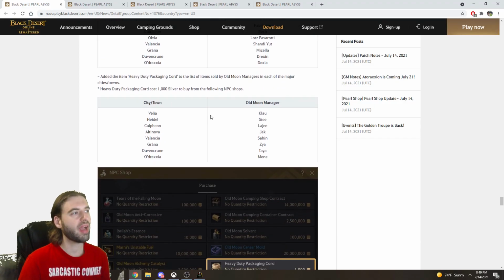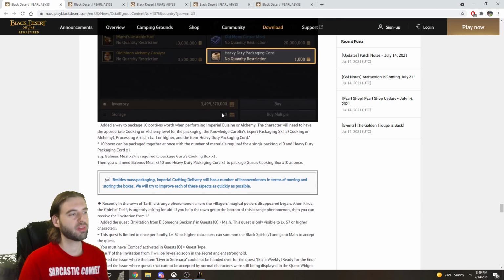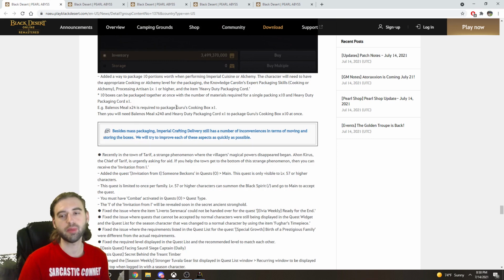When you're actually going to make these boxes, what you're going to need to do is have 10 times the meals. So for example, if you're making a Valencia meal that needs 18 meals to complete, you need 180 meals plus one of those cords to make 10 guru cooking boxes. Pretty straightforward system, pretty awesome system, and it is going to tremendously reduce the amount of time it takes you to do your Imperial cooking every day.